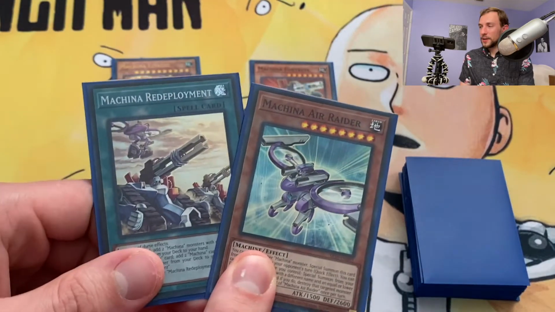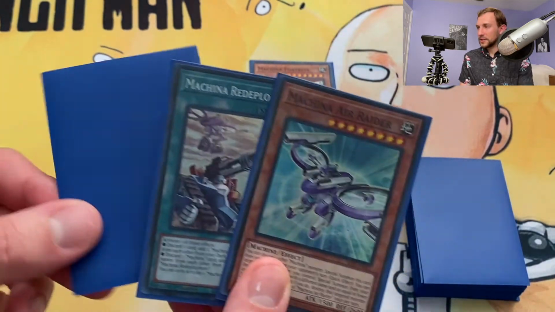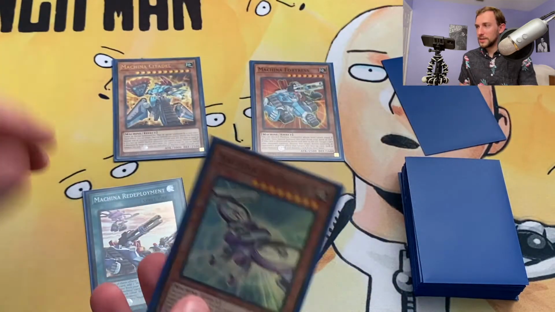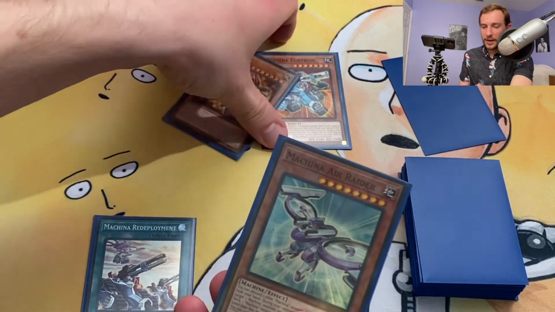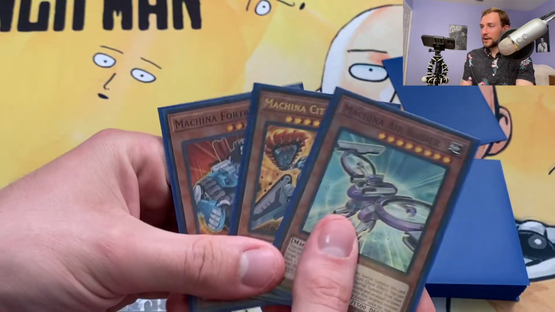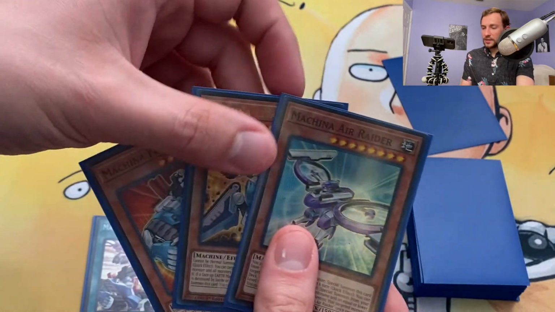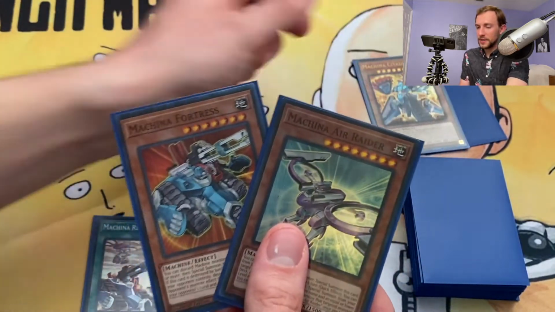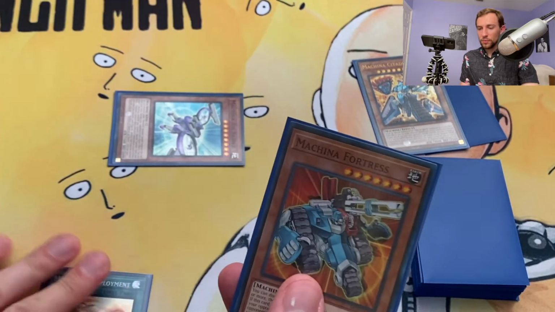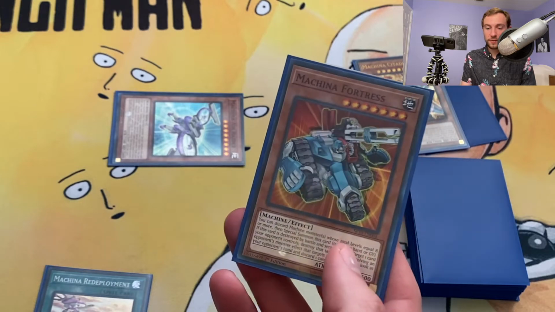So if you open Machina Redeployment and Machina Aerator and some other random discard, you throw down Machina Redeployment, discard your card, and add these 2 guys to your hand. Now you have Machina Aerator, Citadel, and Fortress. Activate Machina Aerator, discarding your Citadel to special summon the Aerator. Assume that since I only had 3 cards in hand, you'll have another machine monster to discard for Fortress.